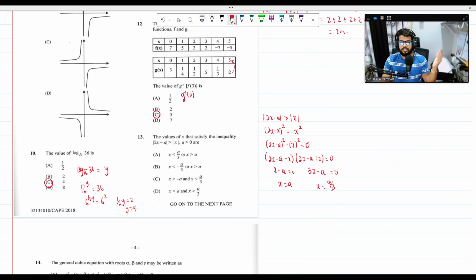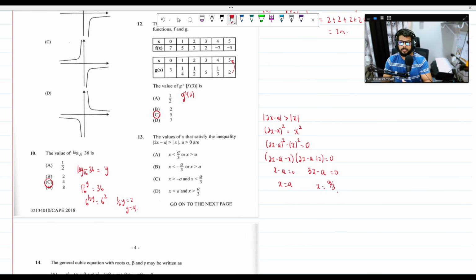Now, a over 3 is the smaller number, right? Now, I want to know where the graph is greater than. Cool? I didn't change the direction of the sign coming down the road. If I wanted to keep the greater than sign coming down the road, nothing will influence that greater than sign changing to a less than sign.